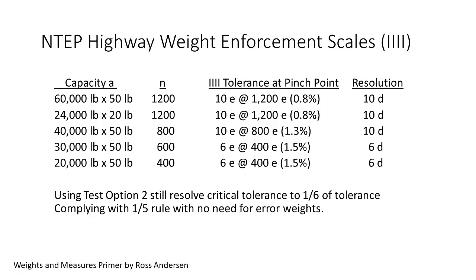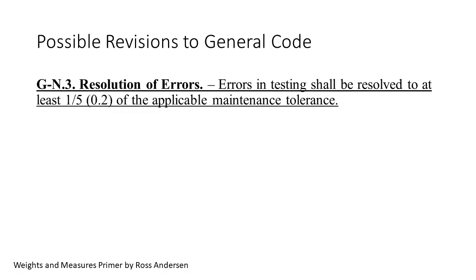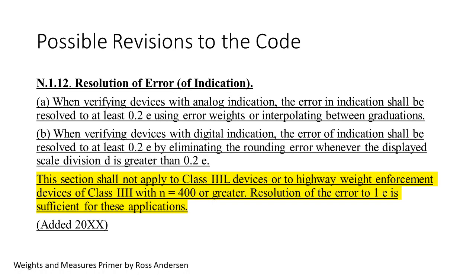These are high-resolution instruments parallel to the class 1 or 2, the dynamic monorail, or the class 3L. I have suggested to the task group that we should add something to the general code that formalizes the one-fifth rule. I can find nothing in the code today regarding the right division size for a prover, reference scale, or error weights. Here is the text proposed in part one. It would formalize an important issue regarding testing, driven by the science. Here is a parallel section from the scales code that is slightly revised from the task group recommendation. This adds detail and helps identify the special case of class 3L and class 4 weight enforcement scales.